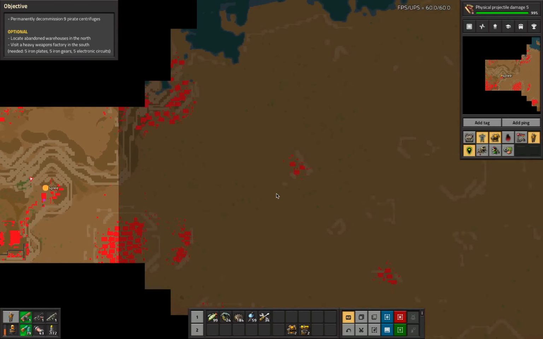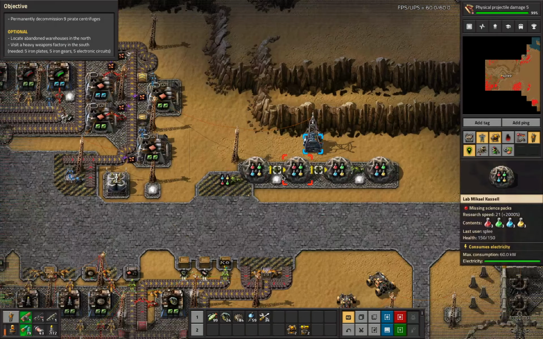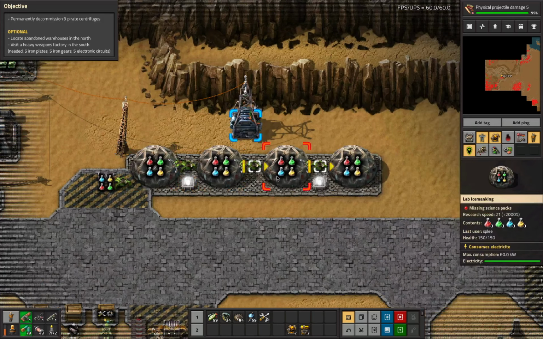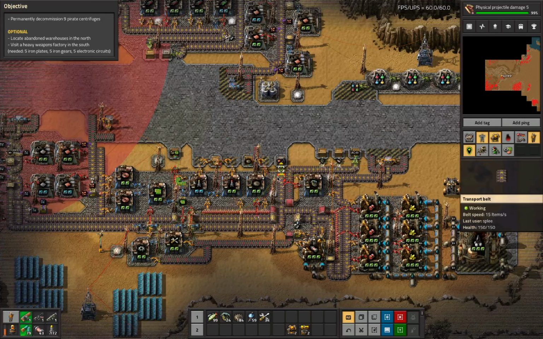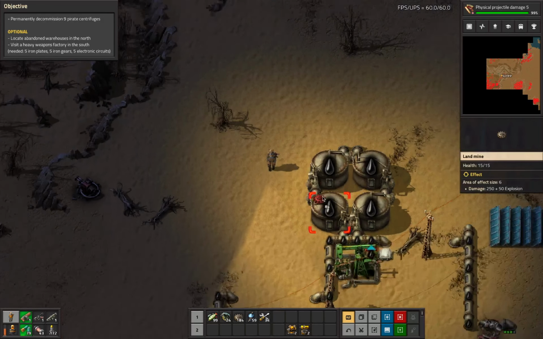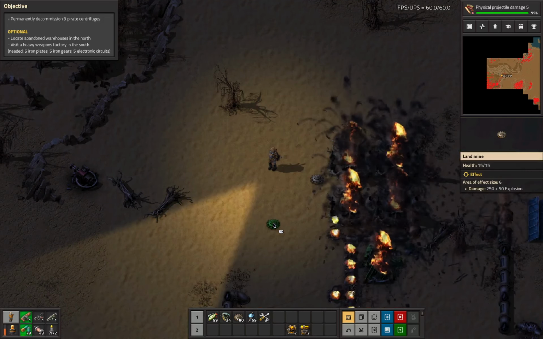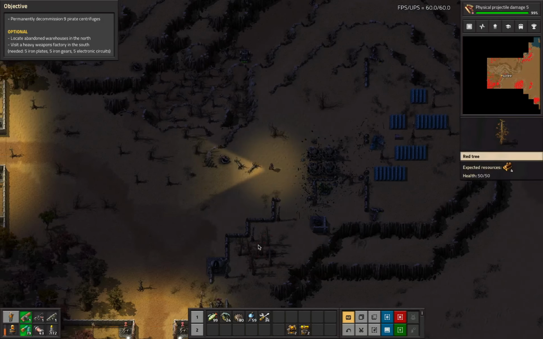Have I not quite got enough? I'm short a tiny bit of military science, and then I would have physical damage 5. That's a little bit of a shame. Whatever. I mean, as long as we're sabotaging stuff, you know. There we go.